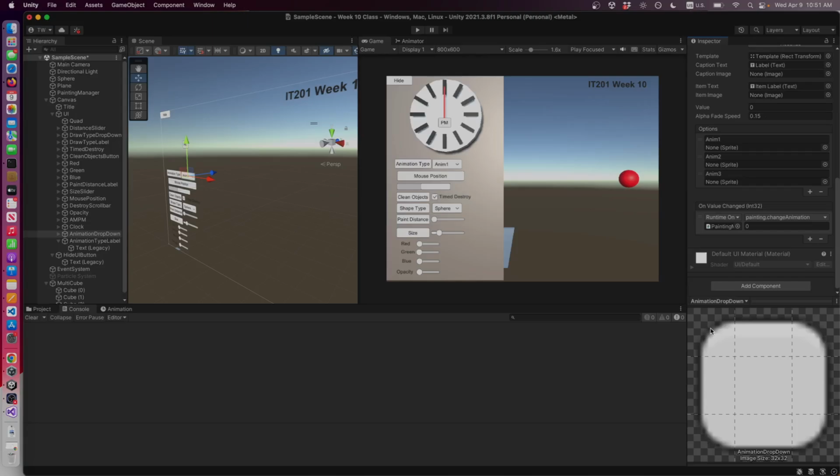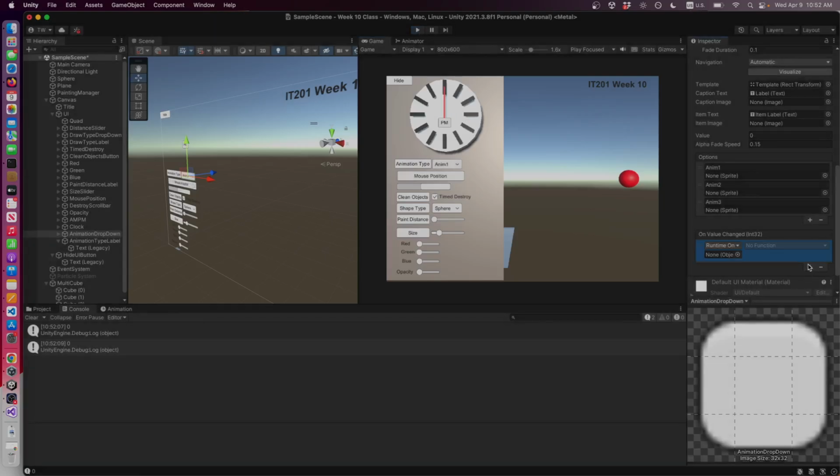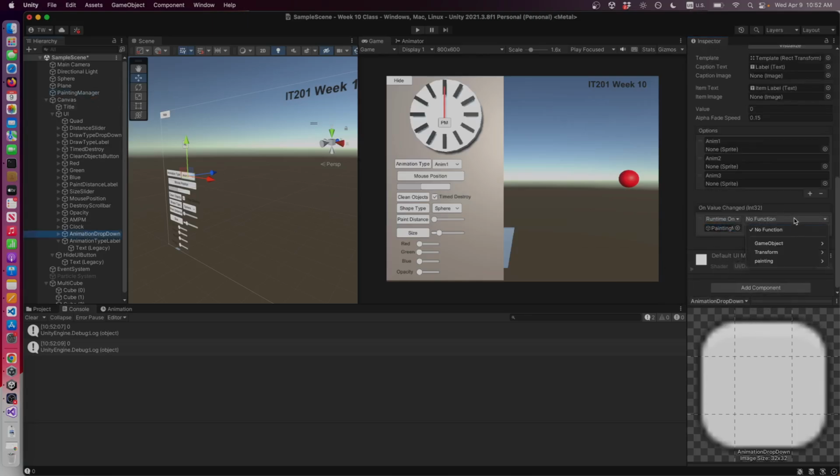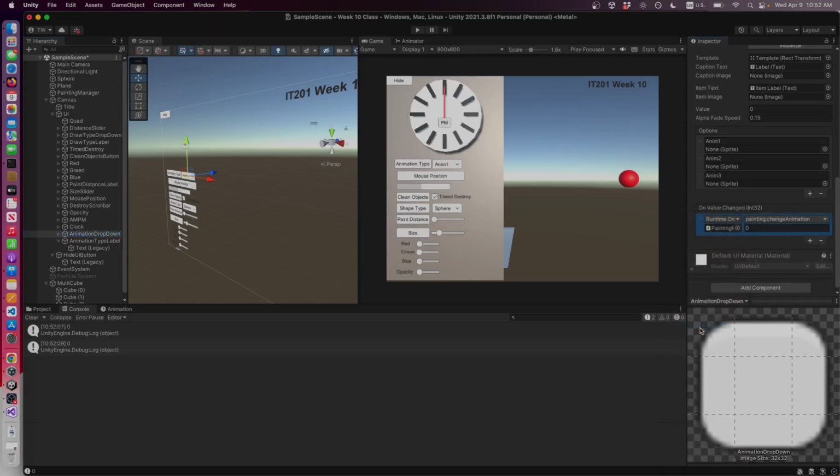Change animation, right? Okay, so let's see that we didn't break anything. Play. So this 0. Okay, so something is broken. It should have a different value every time I click on it. So let me do this again. So this goes here. Change animation. On value changed in 32.